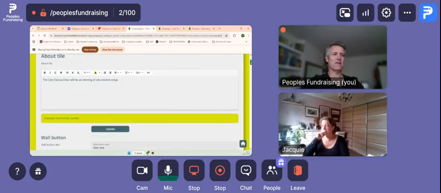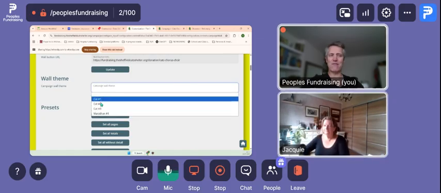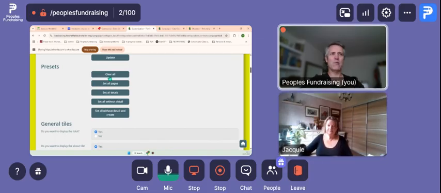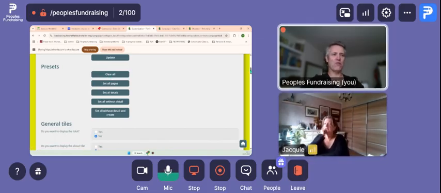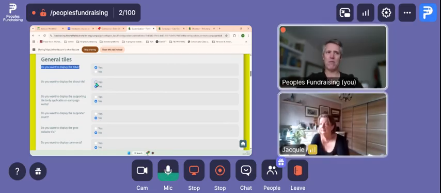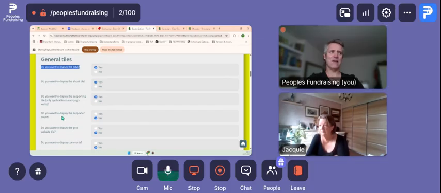If we come here, we can change the theme as well. So you may have a Cats Chorus Choir Cats theme. What we're going to do is clear everything, and then go through all the different things we can turn back on. So we want to display maybe the total generated on the page, the about box, so what the Cats Chorus is, who it's supporting, so it's supporting Sheffield Cats.